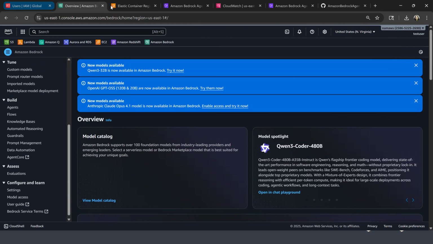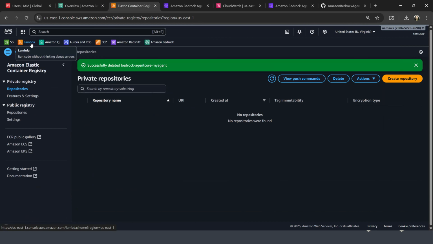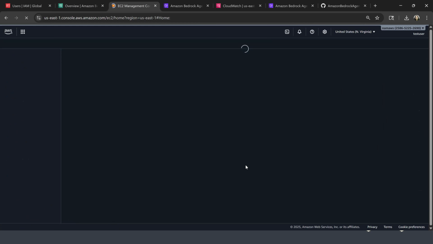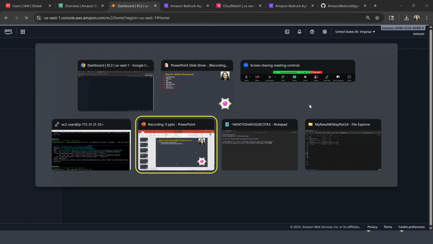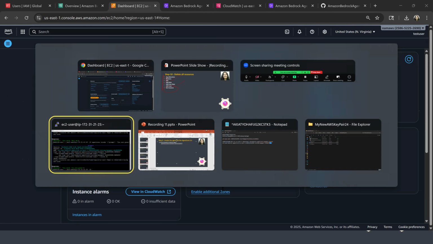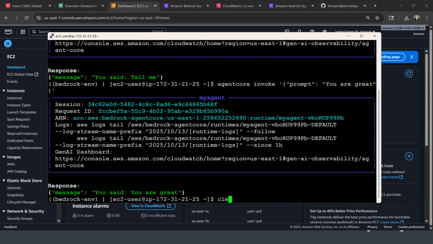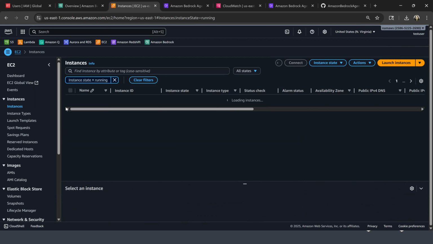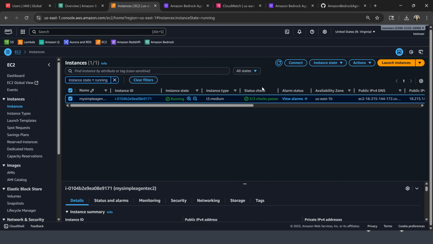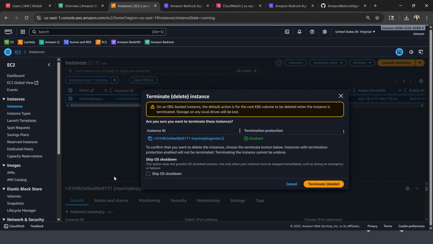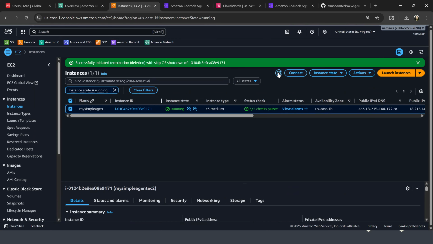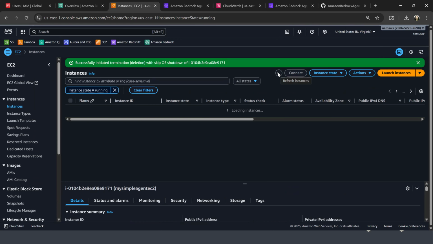And of course, my EC2 instance, which is still running. Let us disconnect our session. So clear, exit, EC2 instance, actions, instance state, delete. Skip the OS shutdown. We don't need it. And it will be terminated instantly.